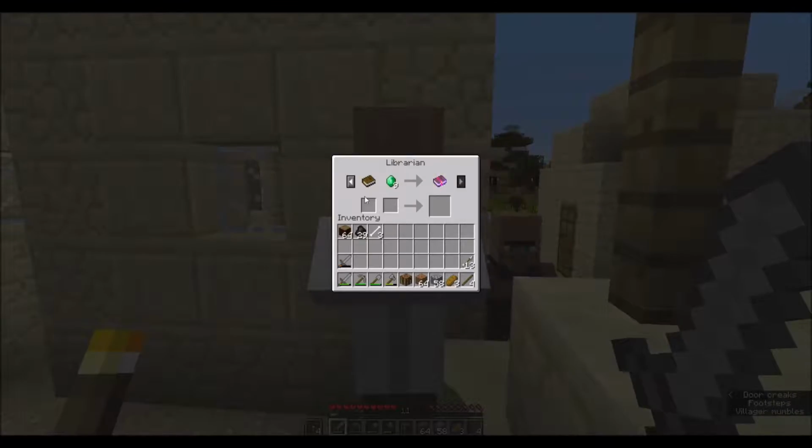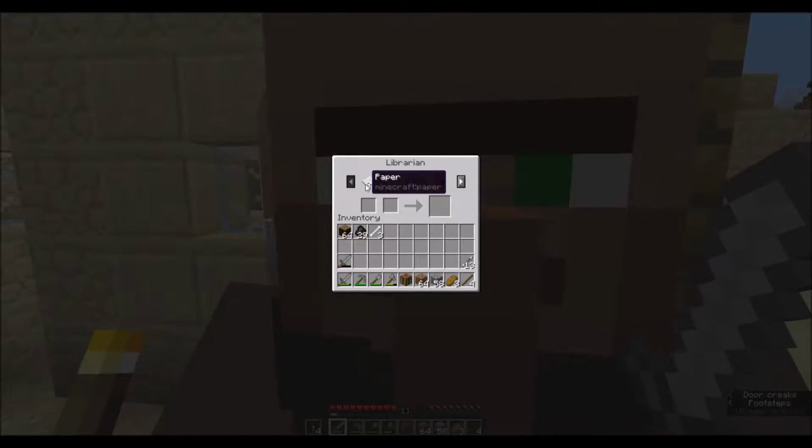So what we can do is, if we want to trade him, say, 32 pieces of paper. Yes, I see you staring at me. No, I'm not going to talk to you yet. I'm talking to the other guy behind you, but you pushed out of the way. So if I had 32 pieces of paper, I can give him 32 pieces of paper. He'll give me something called an emerald. This is what the villagers trade with. They trade in emeralds.